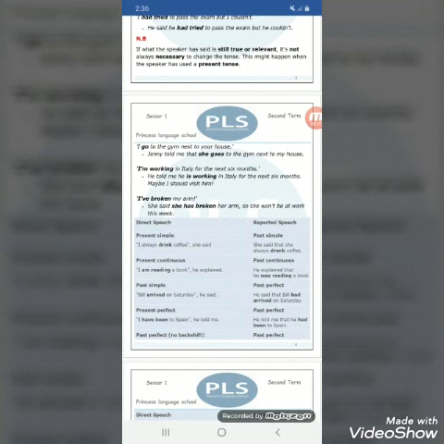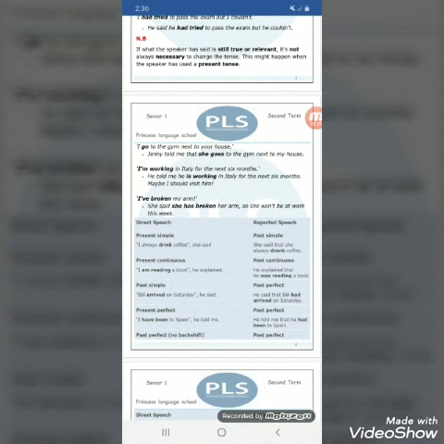What about the following sentence? I'm working in Italy for the next 6 months. It will also be, he told me he is working in Italy for the next 6 months. Why is this? Because it's still true. It's still happening. Okay, I've broken my arm. She said she has broken her arm, so she won't be at work this week. Again, it will be the same tense because it's still true.